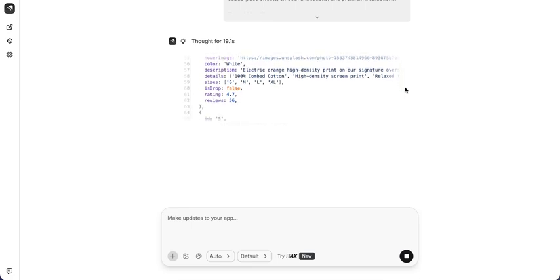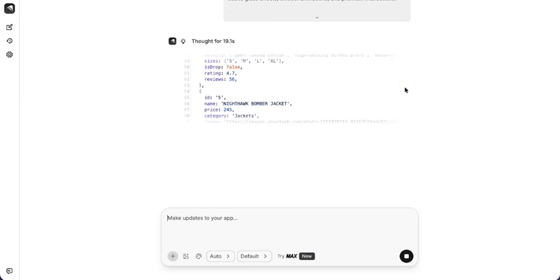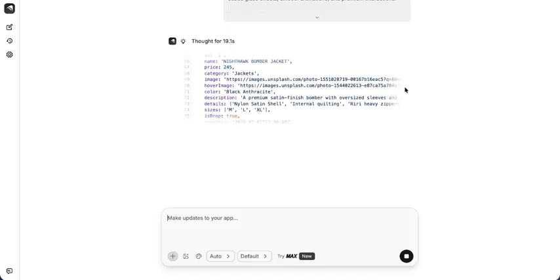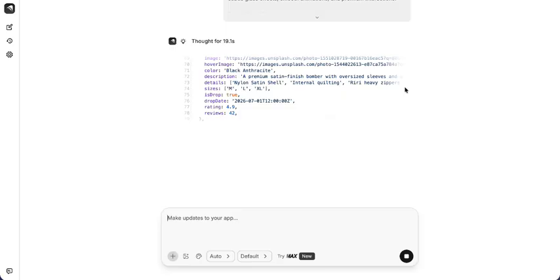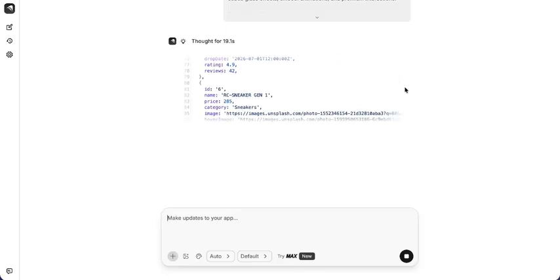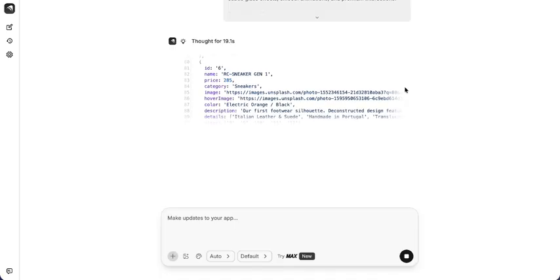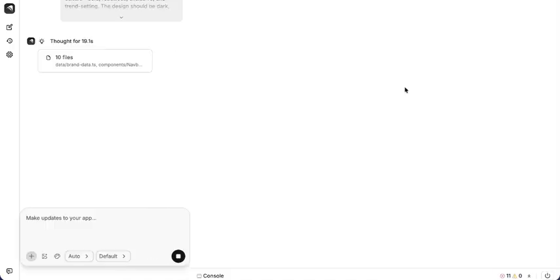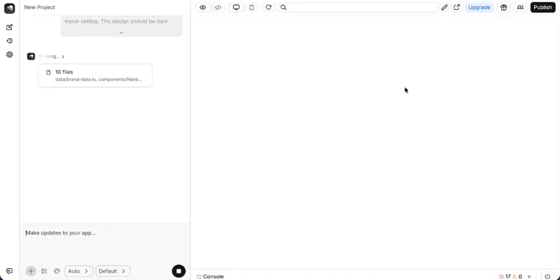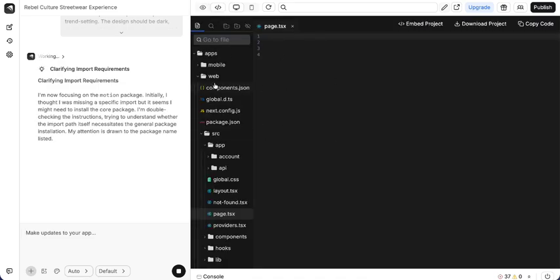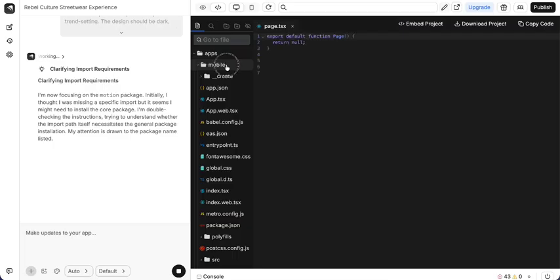These types of platforms are increasingly becoming popular because they dramatically reduce development time. A prototype that might take days or weeks using traditional development methods can often be generated in an hour or two using these tools. It allows teams to focus more on validating ideas and less on repetitive setup work. Let's see, this code is being generated by AI only.